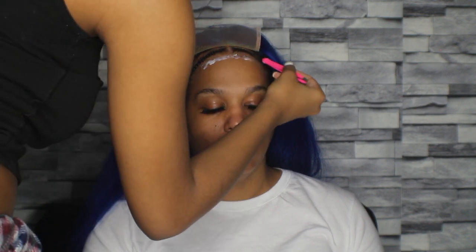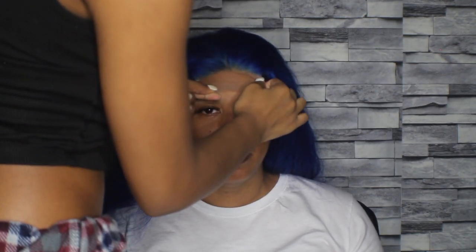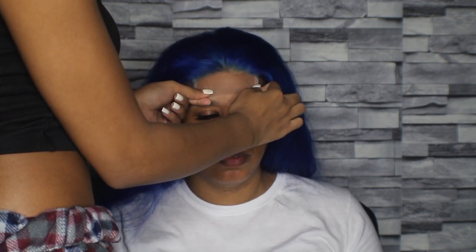And then I applied foundation on the lace. Like I said earlier, it is transparent lace, so you need to put some type of lace tint spray, or foundation, just to make sure it matches your skin tone. And then I just applied it onto her forehead.